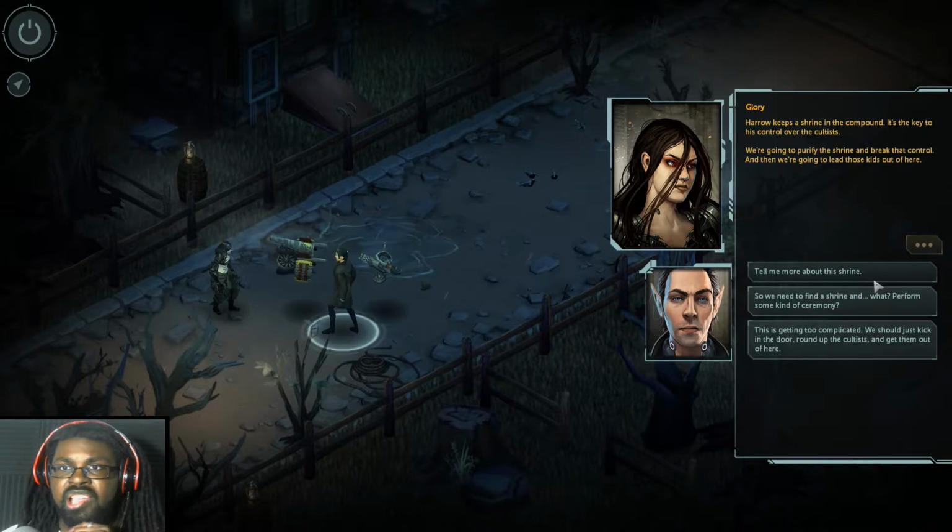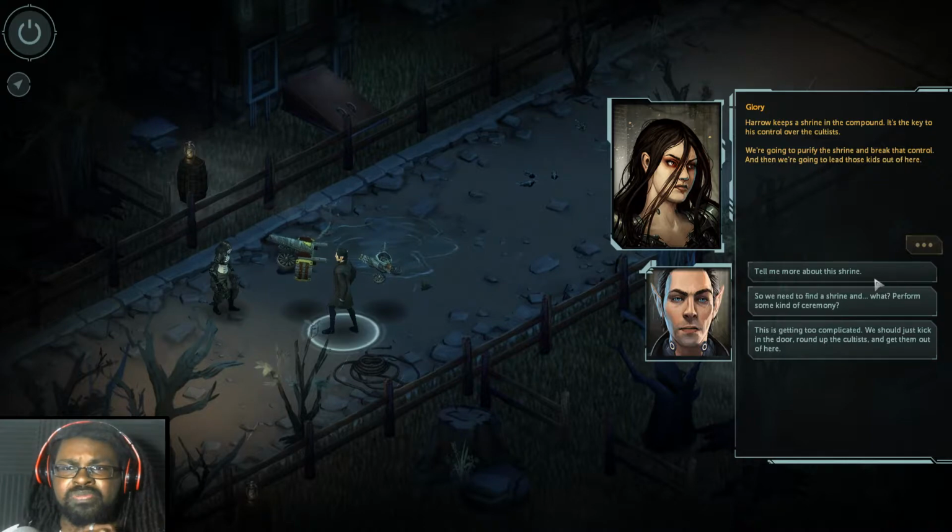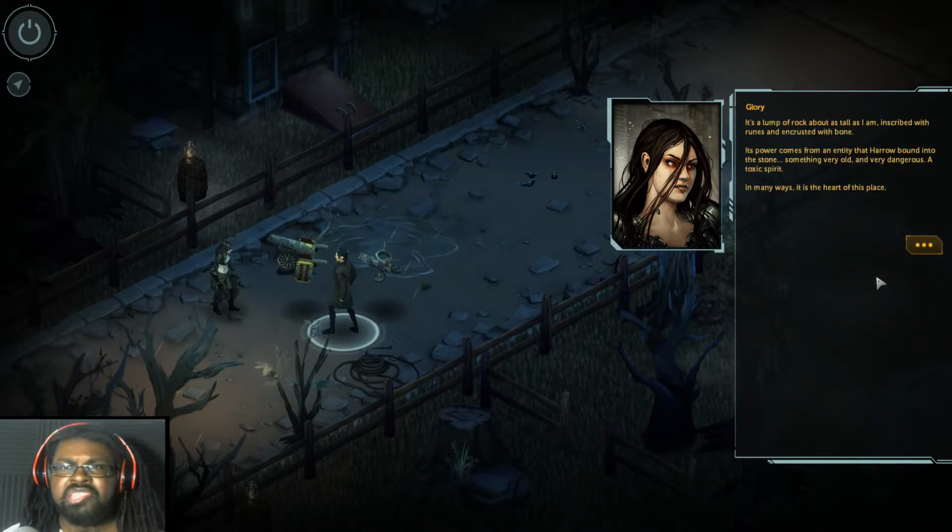Harrow keeps a shrine in the compound. It's the key to his control over the cultists. We're going to purify the shrine and break that control, and then we're going to lead the kids out of here. Shouldn't we have maybe brought Dietrich, for the magical assist? Tell me more about the shrine, because maybe she has a plan.